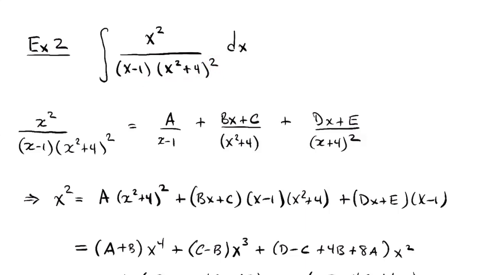So what am I doing? I'm taking my rational function, my original thing that I'm integrating, and I'm writing out the partial fraction form. So what do I have here? Well, I've got an unknown constant for my linear factor, x minus 1. I'm calling it a. And then because this is a 2, I have to build in 2. I'm just going to use the alphabet. Bx plus c over that thing to the first power, dx plus e over that thing to the second power. If this were a 3, I'd need 2 more constants, fx plus g, I guess, and then it would be x squared plus 4 cubed. So that's what that slide above was all about. So we have to find these 1, 2, 3, 4, 5 numbers.